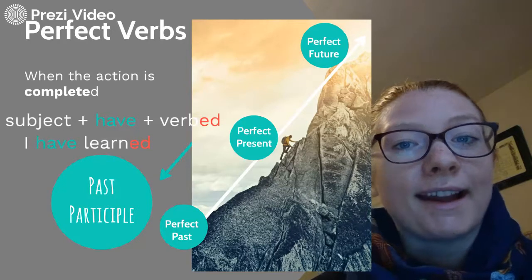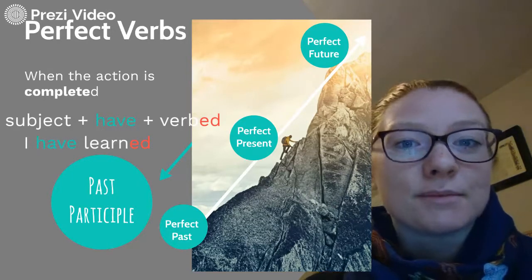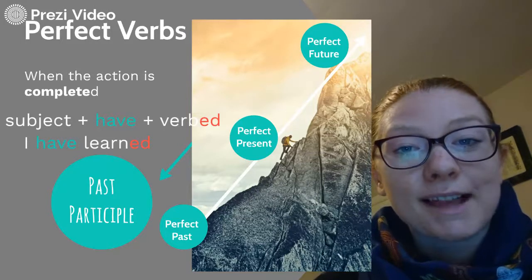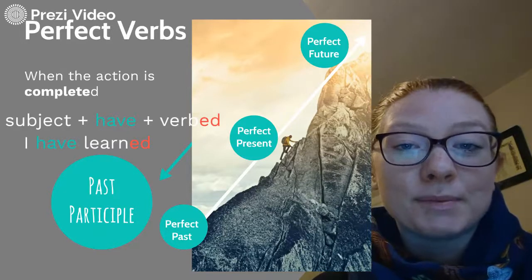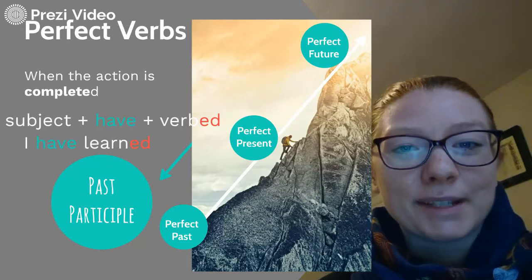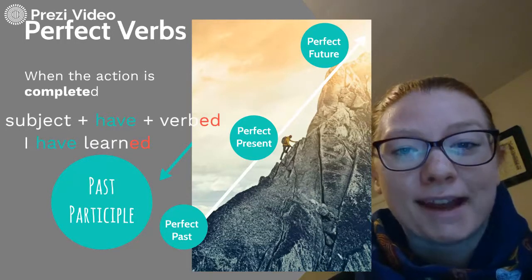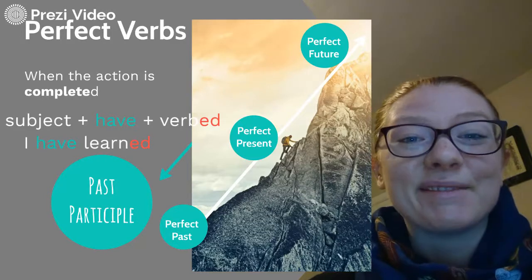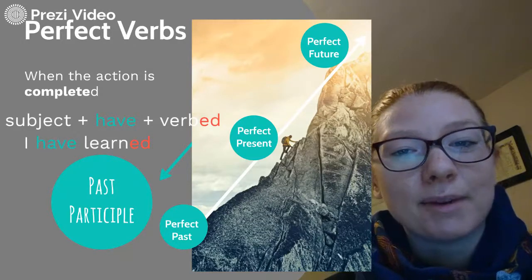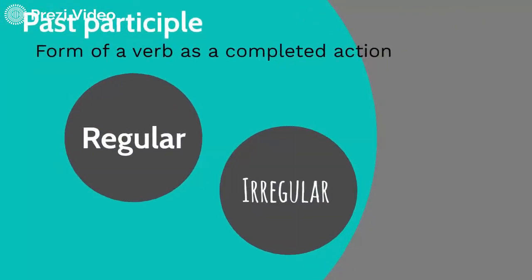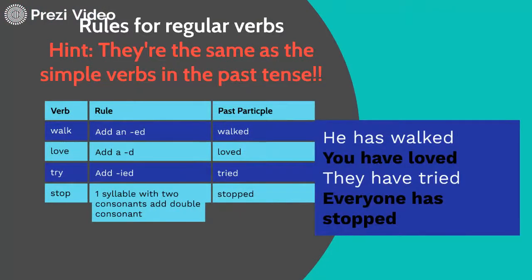So, for example, I have learned means as of this present moment that I'm speaking to you, I have learned that. The moment that the learning has happened is in the past, but I'm speaking to you in the present. So it's a little bit confusing because it kind of wraps up the present moment with the past, or when we're talking about the past moment with an even more distant past. So let's talk about, first of all, how to form that past participle verb at the end there. So we have regular and irregular. The regular past participles are just basically simple verbs.